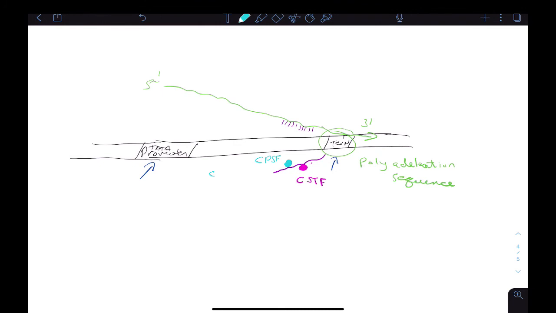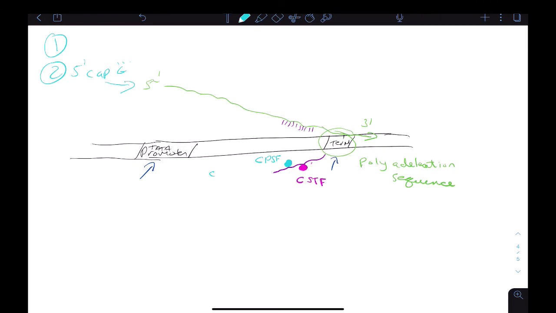So again, remember, as the primary transcript has been produced, something happens over here. There are actually two things that must occur. One of them is that this 5' end needs to be capped. We'll talk about what this means in a couple of slides. But for right now, this 5' cap gets added. It's essentially a guanine cap, and that will occur over here at the 5' end. So it ends up getting capped by this guanine sequence.